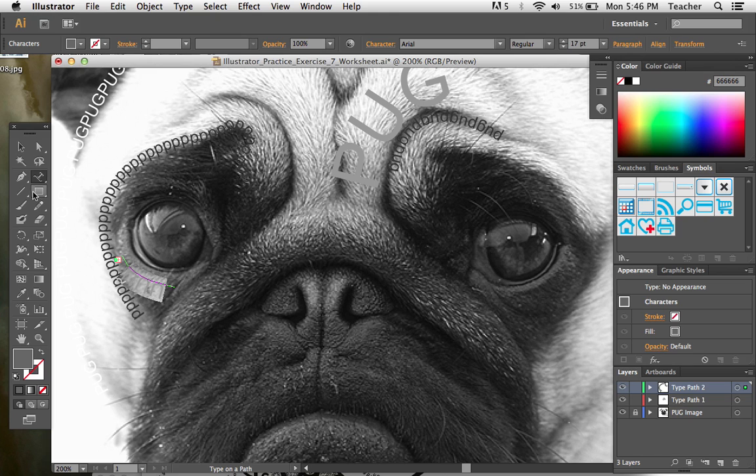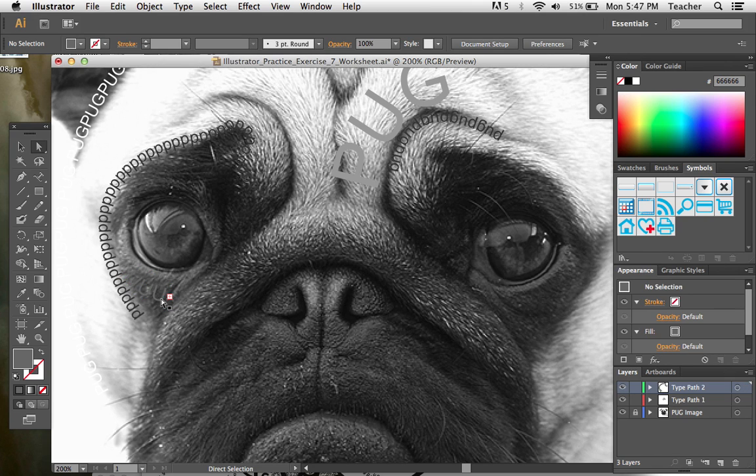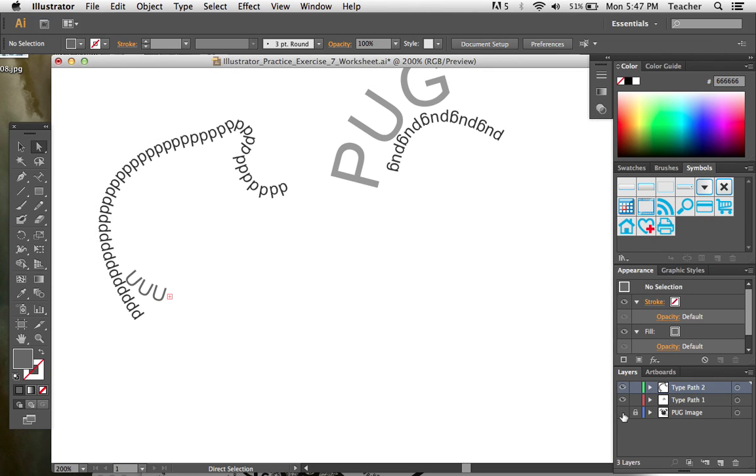Now, what's cool is you could also select it and move it all around. Like you could send your type back this way. So if you didn't want it upside down, if you select it, you can send it all around that path. And then you could also use your arrow buttons to move them up and down. And as you start to build this whole thing out and you start to get more and more value with your letters, if you want to see what the words are looking like without the typeface, remember you can come over here on your layers and poke this eye out, and you could start to see what the image is starting to look like.